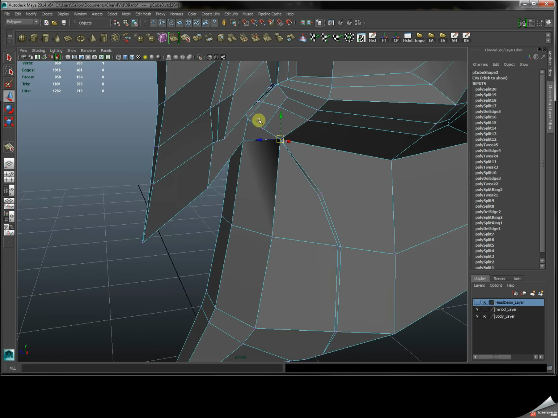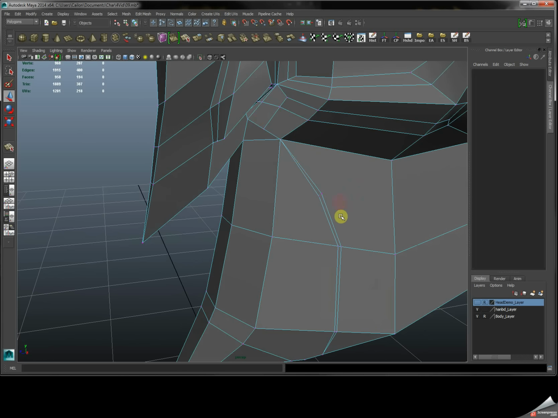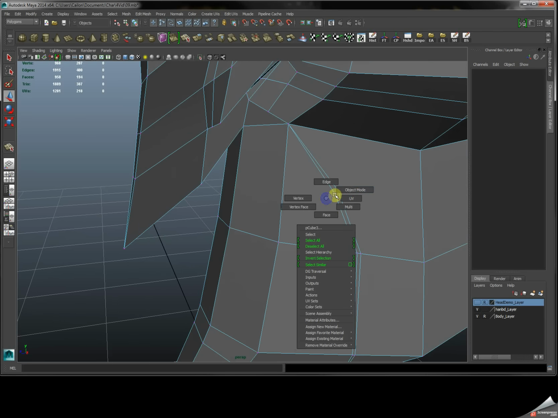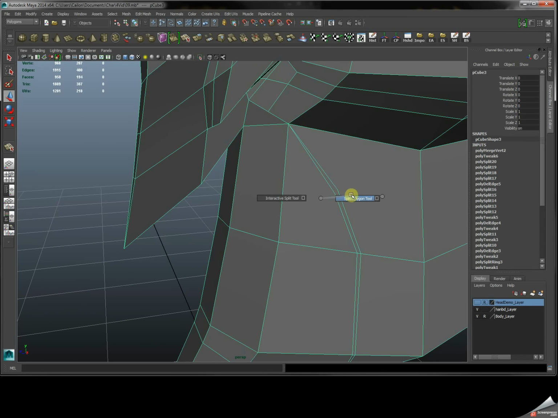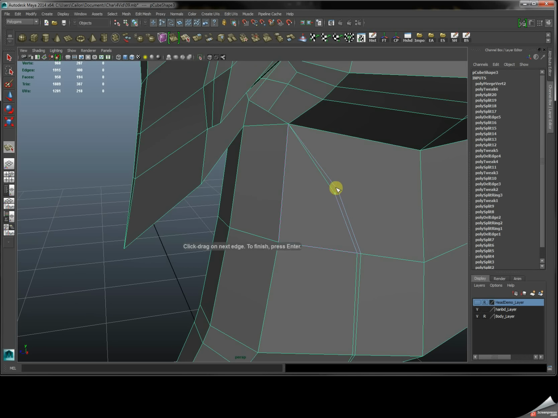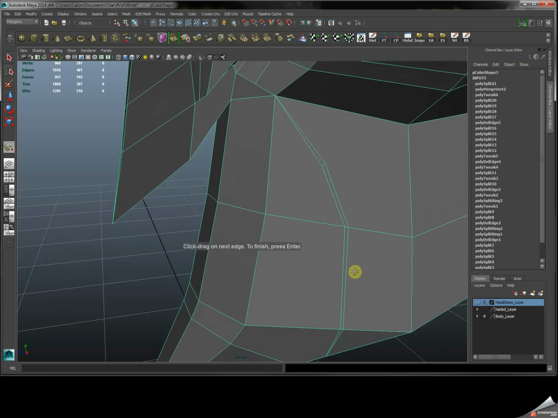I'm going to also track this down so I can get that nice little fold there.